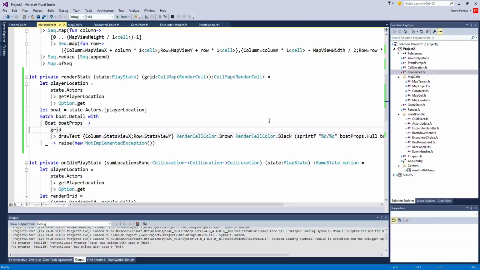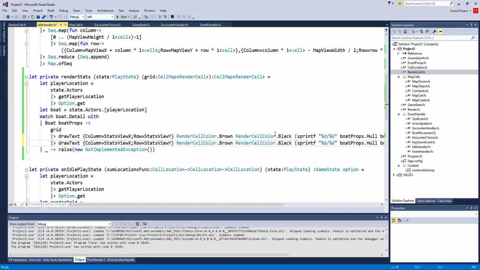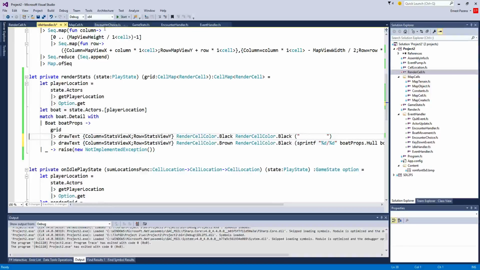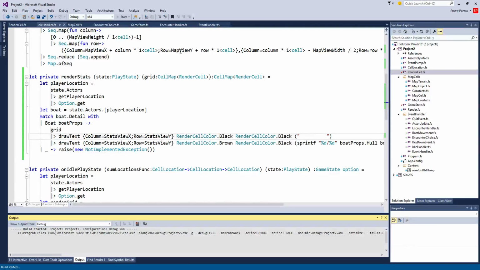Well, neat. Okay, so we have refactored. We have added a boat stat. Well, actually, we can. So we're going to see black, and we're just going to have the ridiculousness of all these things. 1, 2, 3, 4, 5, 6, 7, 8, 9, 10. We're going to put the background there. What's going to work? It is ghetto, but so be it.